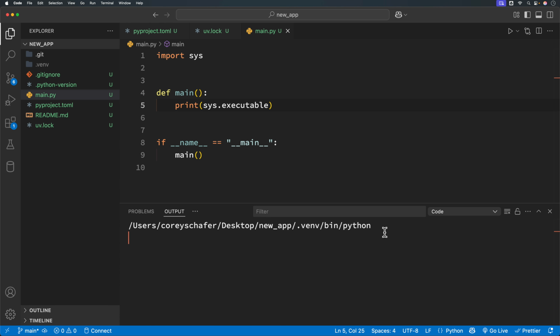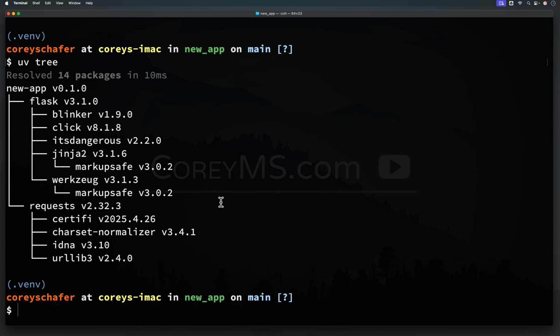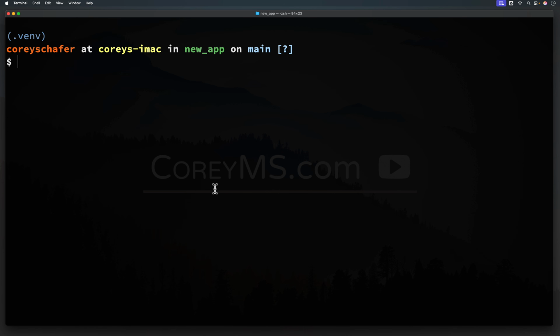So we're able to run this easily from an IDE, but now let's go back to our terminal and see how we would run it from there. So let me clear out my terminal here. And actually, I never deactivated this virtual environment from before. Glad that didn't screw anything up. Let me go ahead and deactivate that really quick.